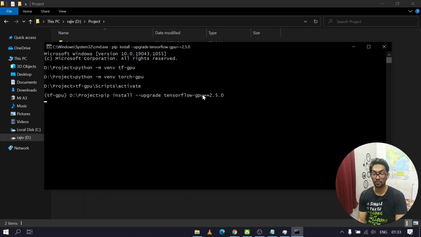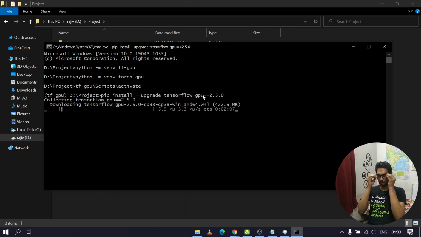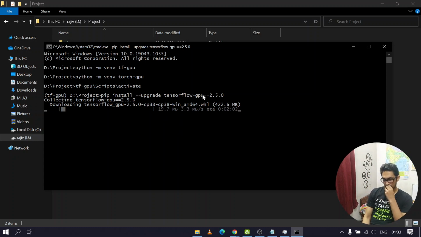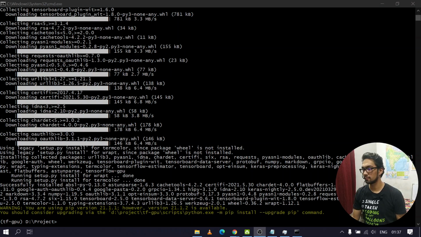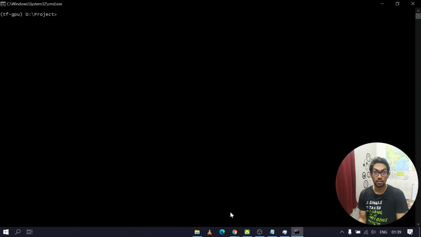And then let's wait for it to be installed. After the successful installation of TensorFlow GPU, let's check whether our TensorFlow is able to use the CUDA or not.